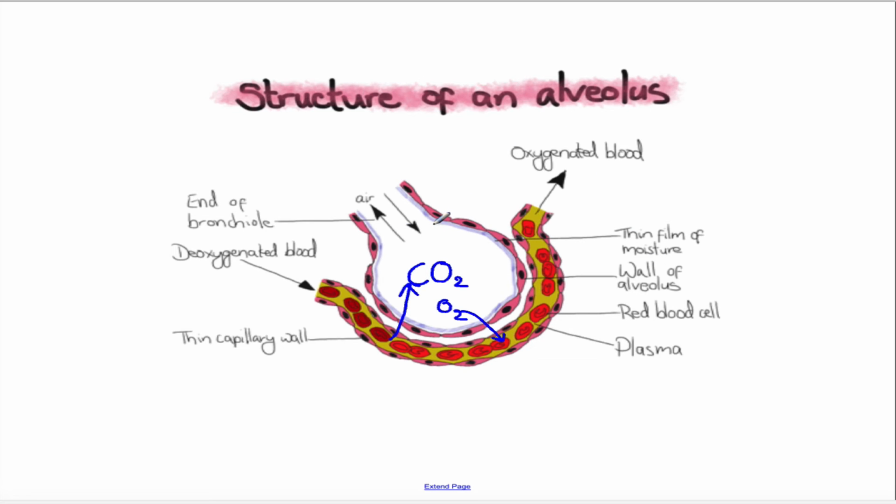You could see that coming in through there. So once again, this is yet another diagram that you'll have to be prepared to label, and as I've said many times before, the diagram you get is unlikely to look anything like I've shown here or any textbook you look at. It could be one you've seen before, but it's more likely to be one unique to the exam. So you need to be able to recognize each of the things that we've mentioned there and the features that make the alveoli so very good at absorbing gases and allowing diffusion of gases, oxygen into the blood, carbon dioxide out.